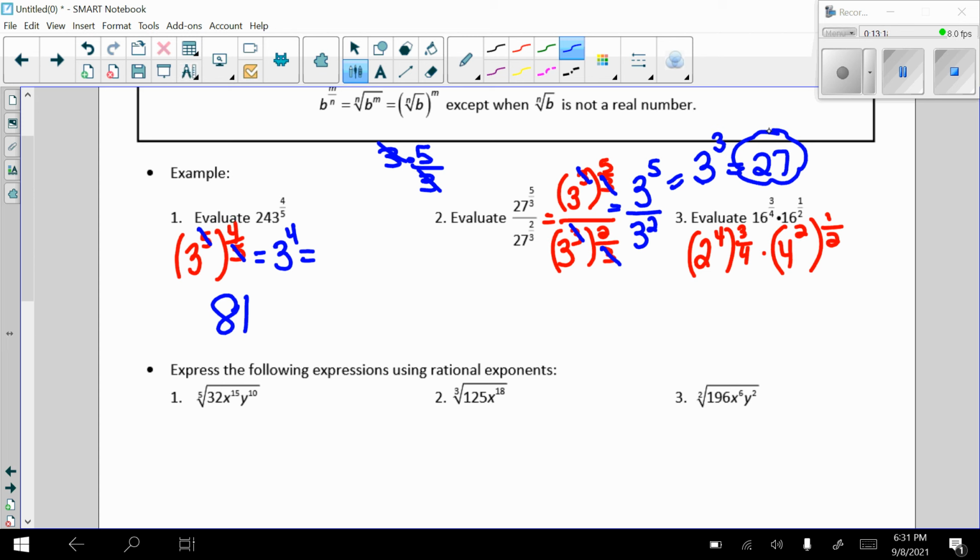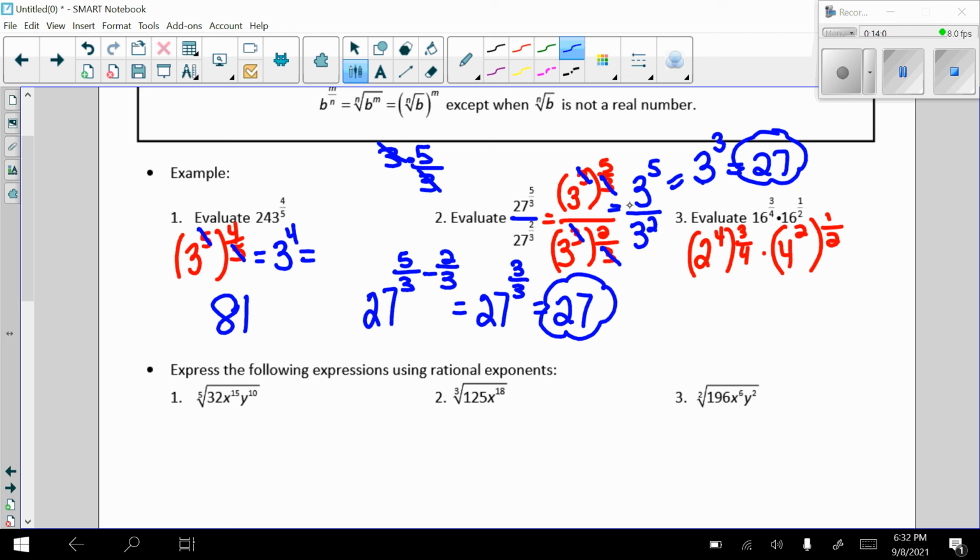Now, maybe you didn't see that way. There's actually another way to do this. You see, we have the same base of 27 here. Because we're dividing, we can subtract our exponents. So you may have thought of this as 27 raised to the 5/3 minus 2/3 power. Well, 5/3 minus 2/3, we keep our base. We wind up with 3/3. And what is 3/3? Well, it's just 1. So again, we would get 27 for that answer. I don't have a preference to either of these methods. It's kind of what jumps out to you.